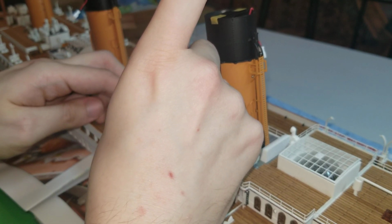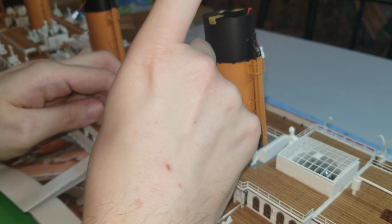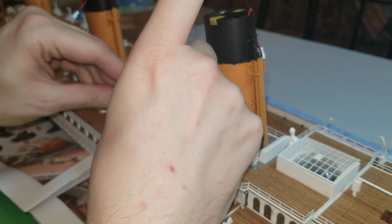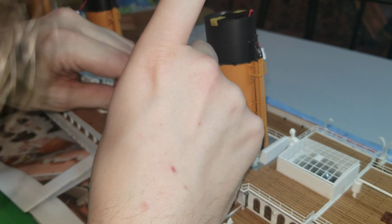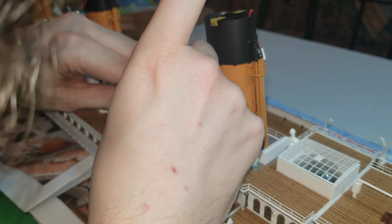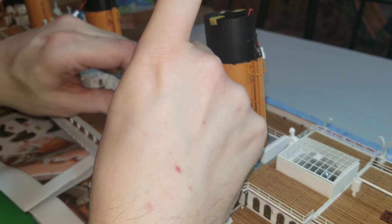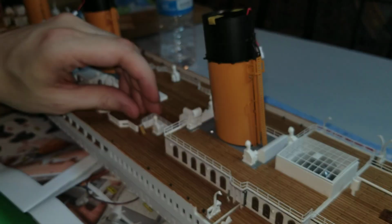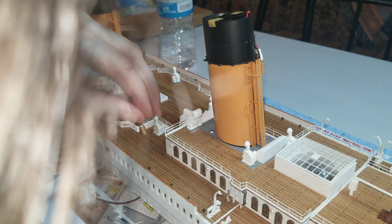So now I'm going to correspond this with this. It's always when you go to put it on that it wants to give you the fit. You can get it to go on the first time as a dry fit perfectly, but when it comes to really putting it on, that's when it fights.